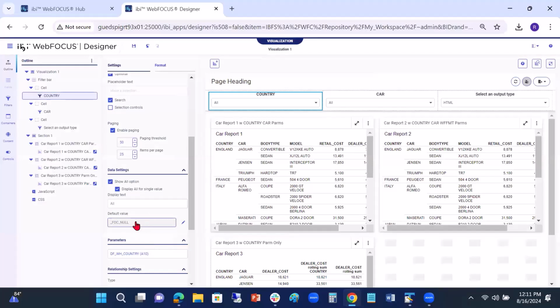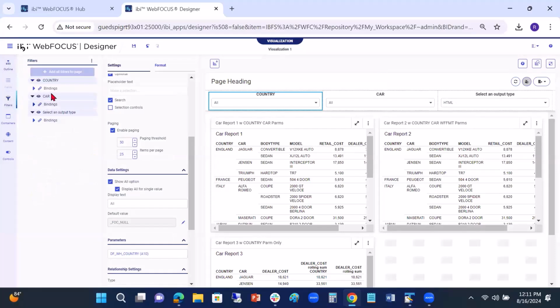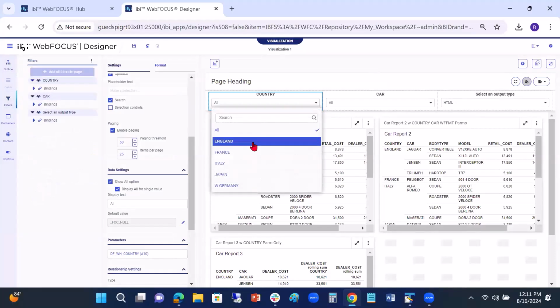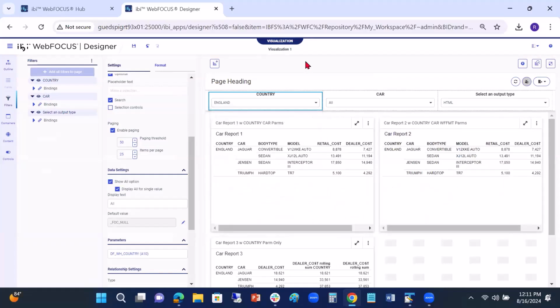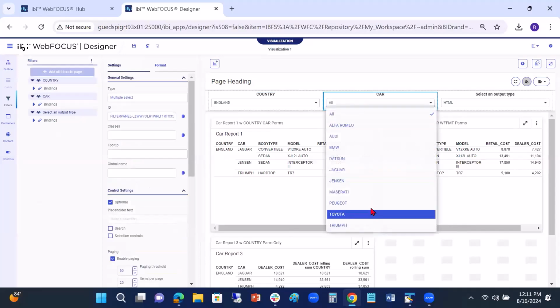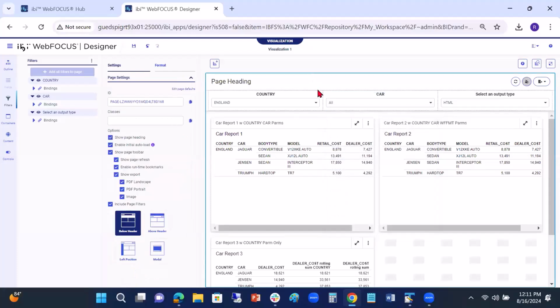So that's very important. The last thing I want to go through is the binding and the filters. You notice when I picked England, and everybody on this knows the car file, I'll see all of the car values, because car doesn't have hierarchies built into the synonym, into the master file description. Because of that, I'm seeing all the car values. Now, say I really do want it to be a hierarchy.